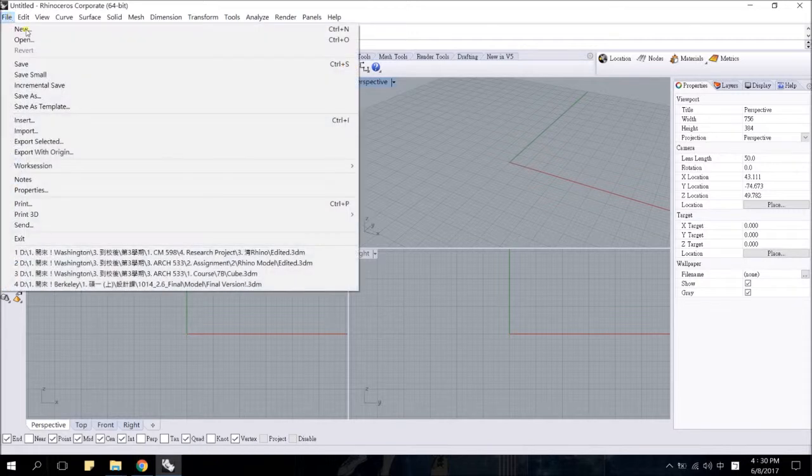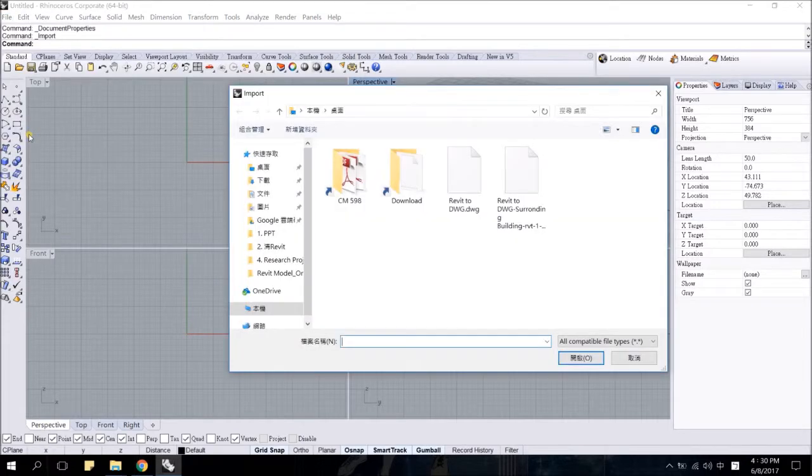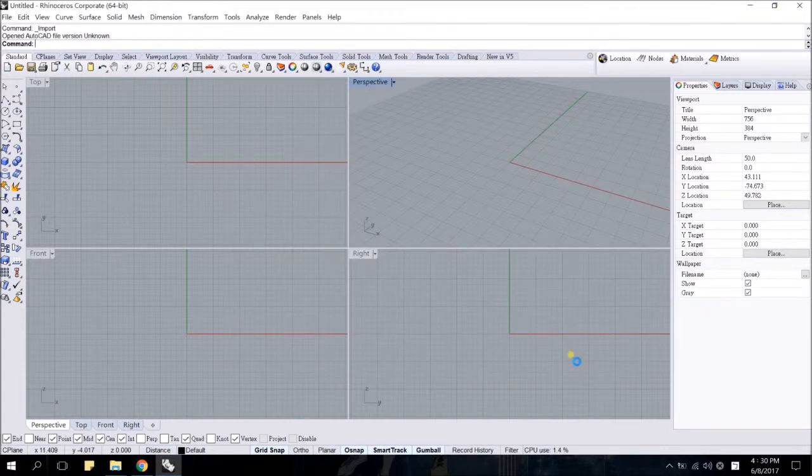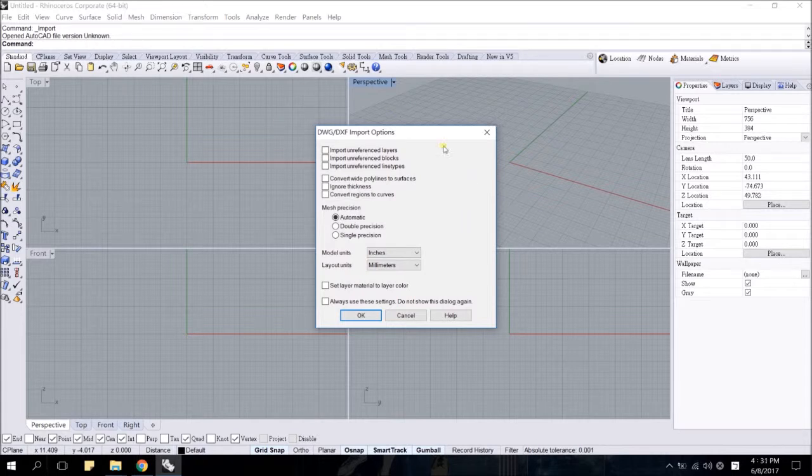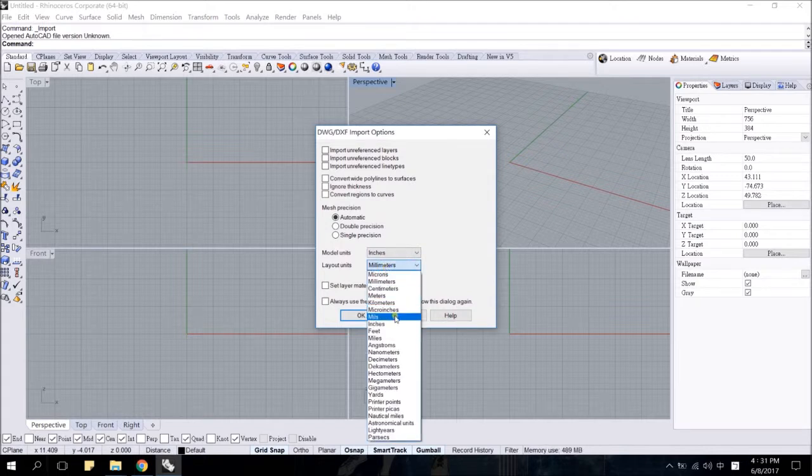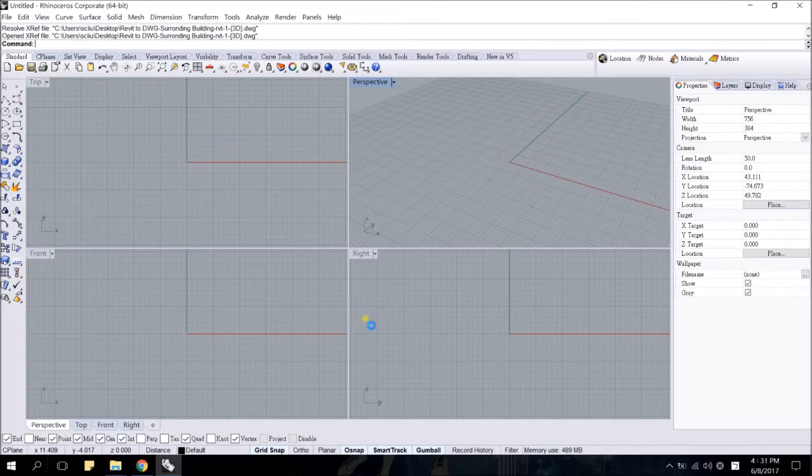We're going to import the DWG file by clicking Import and choosing the Revit to DWG file, clicking Open. We keep all the default settings, but we still have to change the layout units from millimeters to inches, and click OK.